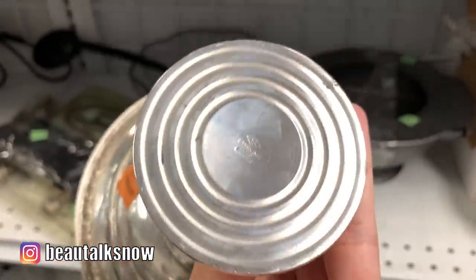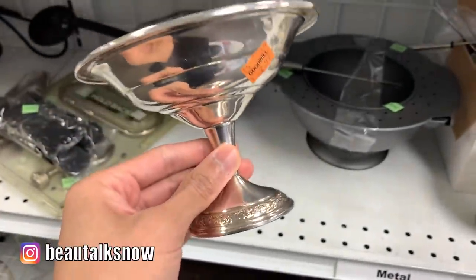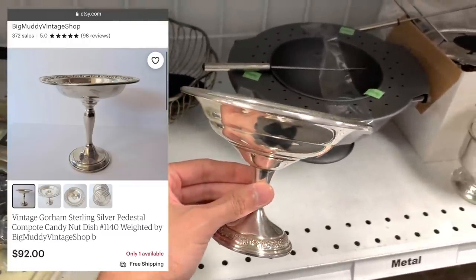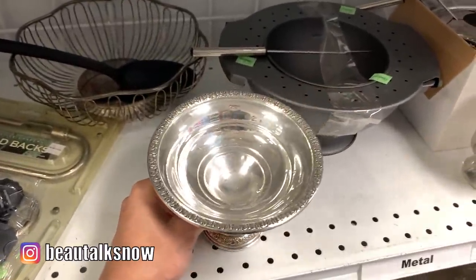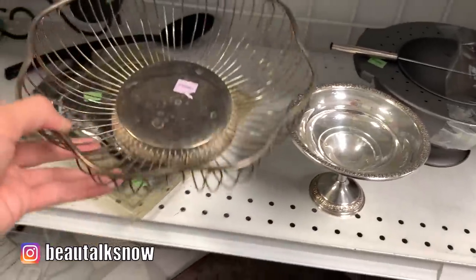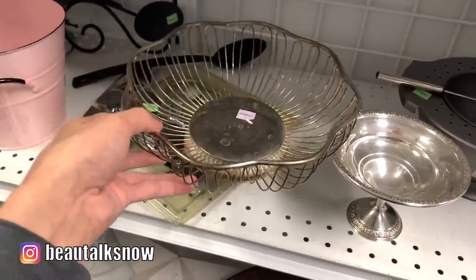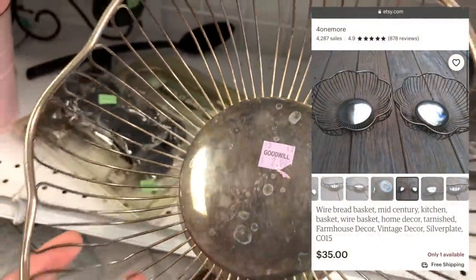I love compote dishes and bowls — I think they have an eye-catching silhouette, and the sterling silver plated variation was no exception. For only $2.99, I'm sure this piece could easily be cleaned up and displayed. The same could be said of this floral-shaped wire basket. I swear I found about a dozen of these mid-century styled silver bread baskets out and about. I have this same variation, but I was quick to polish it up and bring it back to its intended state.